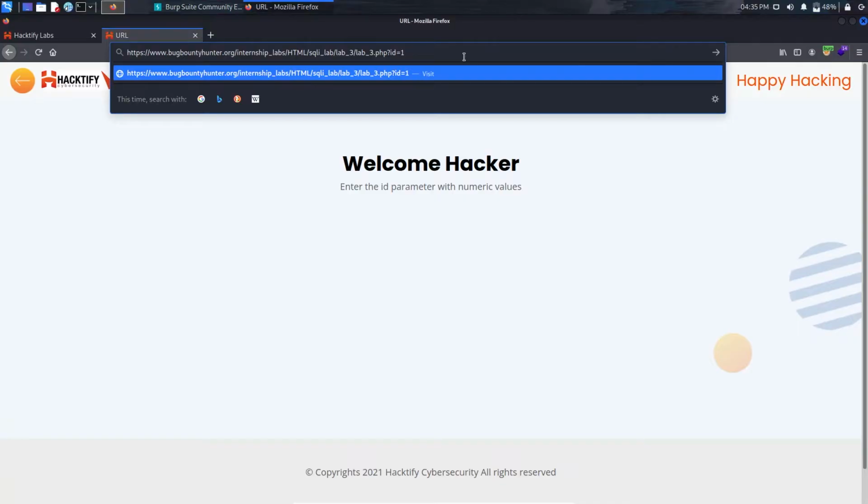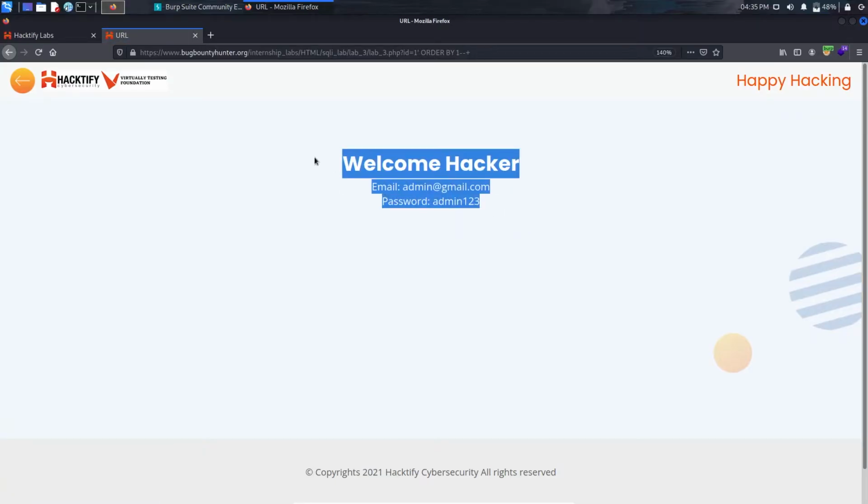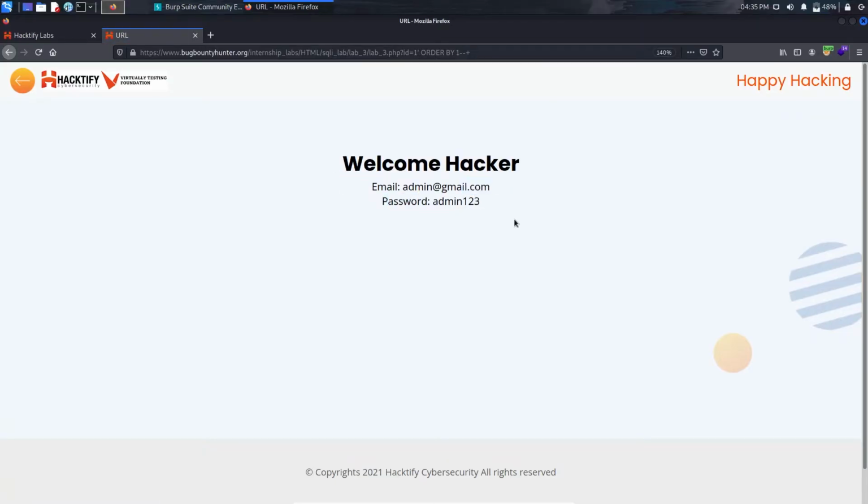That will be id equal to 1, single inverted comma, followed by order by 1, and commenting out everything at last. As you can see, it gave us the email and the password of the admin.